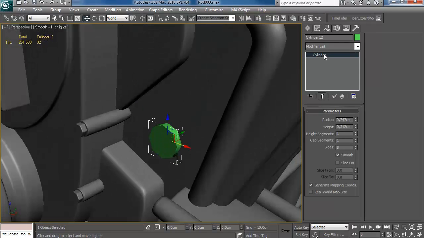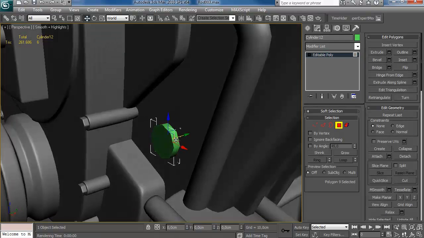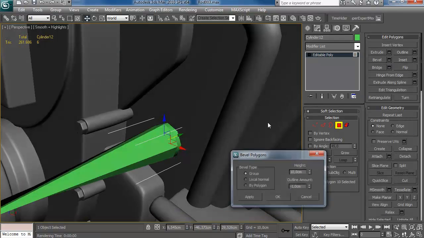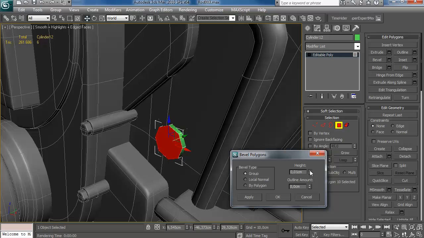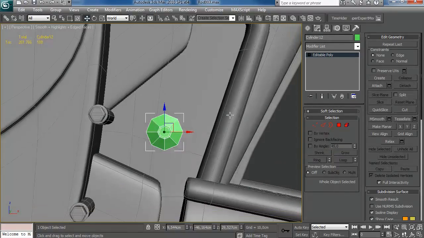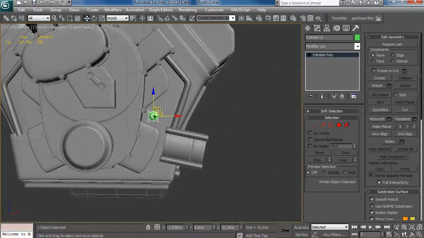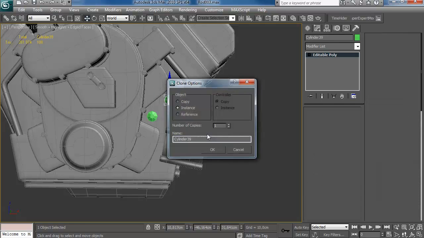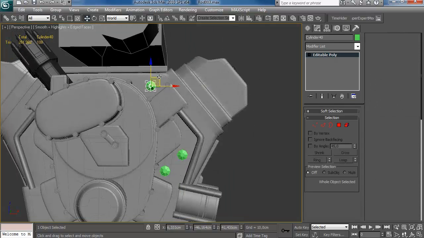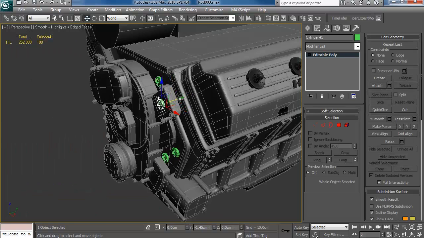Adding some more detail on the front because I think it still looks a little bit too bare there. I'm creating some sort of, I'm not sure what it is, some sort of bolt on the front. Bolts with a small hollow center. I'm creating a few of those on the empty spots just to open them up a little bit.